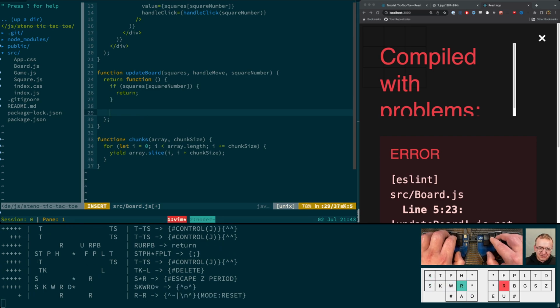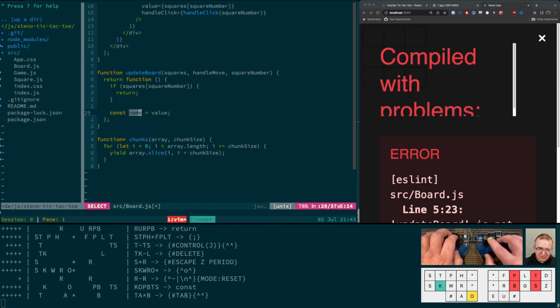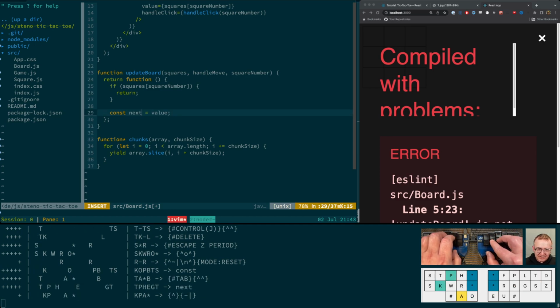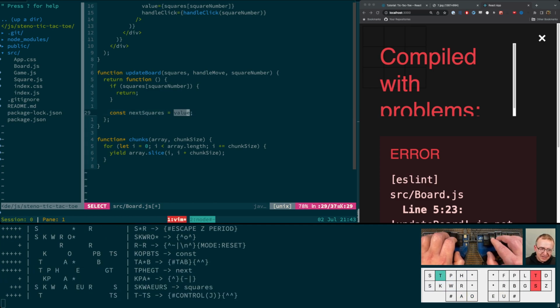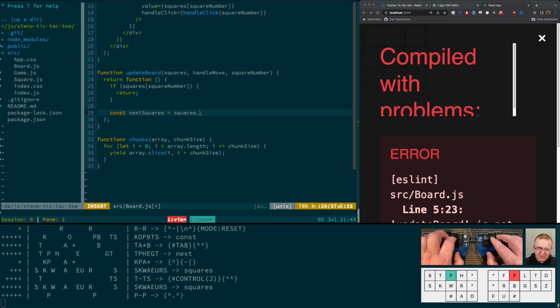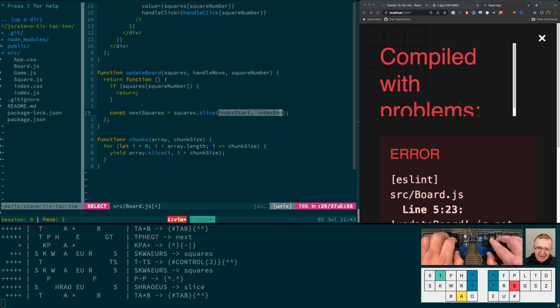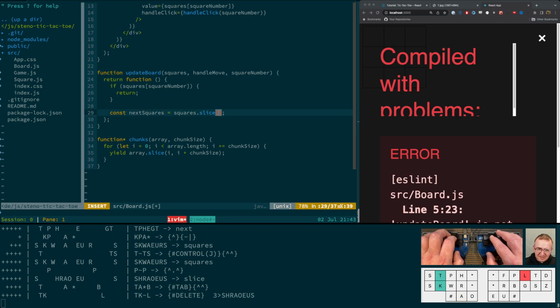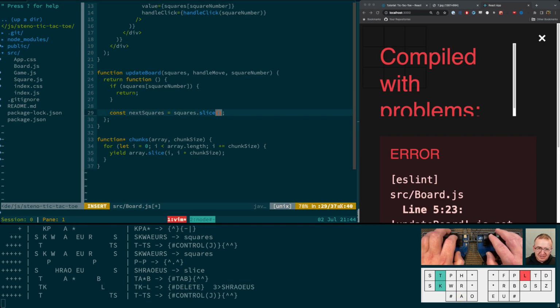Okay, so now for the rest of the function where we've clicked on an empty square. What we want to do is create a new set of squares. So we'll say that we want const next squares, and we're going to take the current squares that we get passed in, and we're going to slice them. I'm going to get rid of those indexes in here because we want the entire squares.